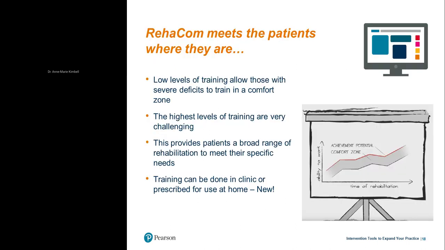RehaCom can be used, as I mentioned earlier, through all stages of rehab, from severe to mild deficits. The easiest training levels can be used at the acute stage, and then it can become progressively more challenging as it auto-adapts to the user's ability. Moderate levels up to very challenging levels are appropriate in a post-acute phase in an in-clinic or outpatient or home-based setting. In each training module, the user is presented with tasks that will automatically adjust what the user sees and what they hear based on their actual real-time performance. And so this ensures that the user is always working at their optimal level of challenge in each task. And that really supports motivation. It lessens boredom and frustration.